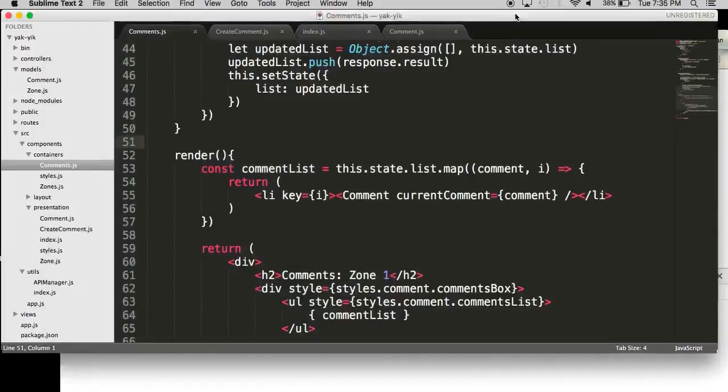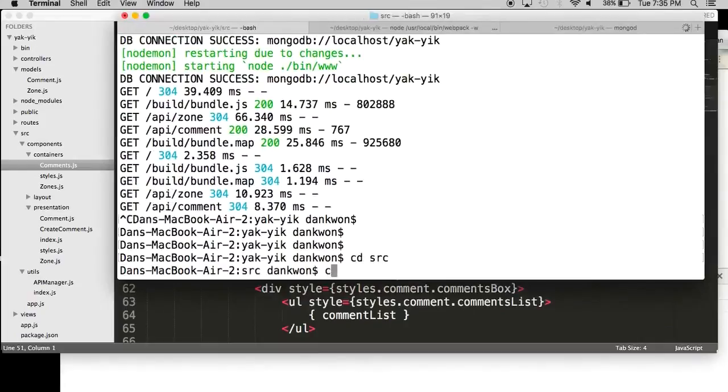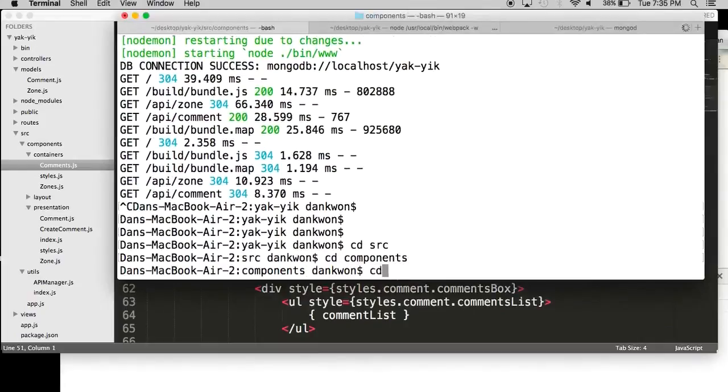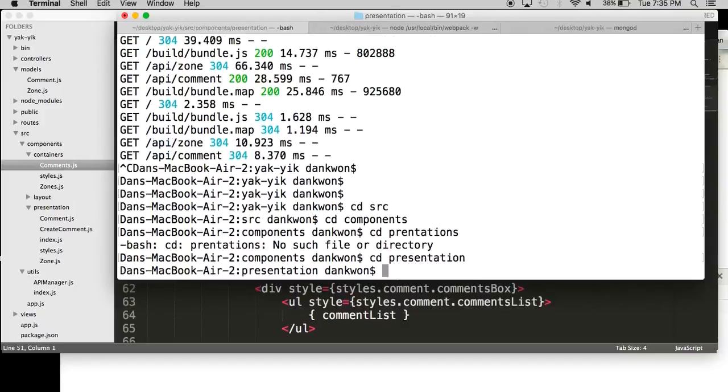Okay. So before I get on to the next thing, anyone need some clarification? Anything not working with the assignment we just did? Yeah, or just anything in general. Can you go over how you make it? Because my create zone, it's saying it's not defined. Okay, let's go ahead and do it. So I have to go to the components, and create zone is going to be a view component, right? So we want to go to the presentation, cd presentation, create a create zone component.